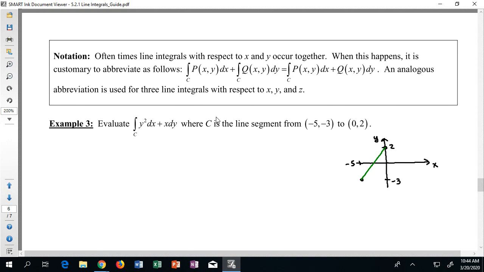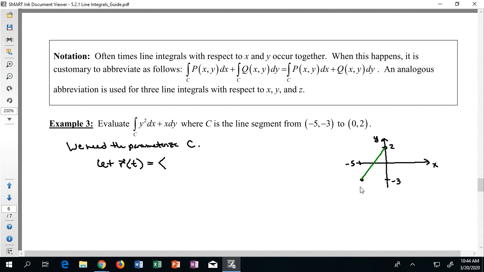Well, again, one of the things that I can try to do is create a parameterization of the line. So that's super simple. So we need to parameterize C. Okay, so how about we let r prime of t equal the following. So this is kind of tricky. I could do a couple things here. I could try to find the equation of this line first, and then quickly just convert it over.